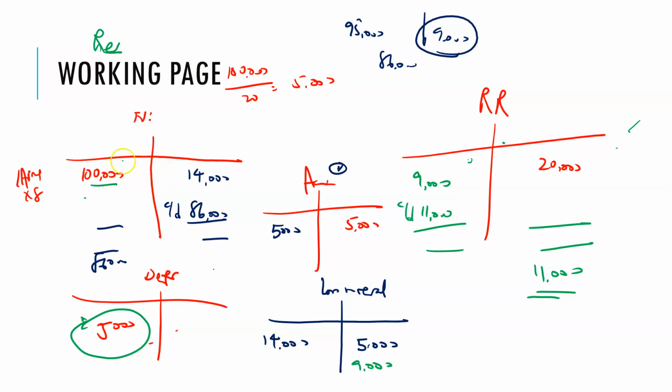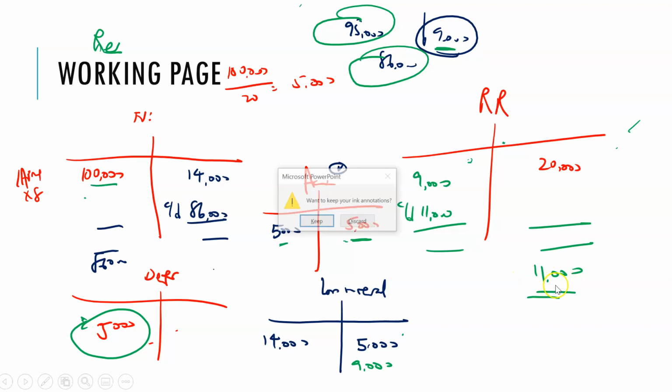Now let's look at the asset itself. It's gone from 95,000 net book to 86,000 net book, which is technically a fall of 9. How do I deal with the double entry of that? I'm recognizing 5 in accumulated depreciation. Take 5 out of here to the loss on revaluation, and bring this down by 14, and then you have a net of 9. But then you have the revaluation reserve from the previous period, so you can transfer 9 from here to offset that loss in the year, leaving you a revaluation reserve of 11.